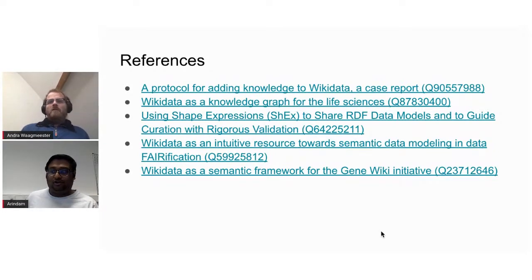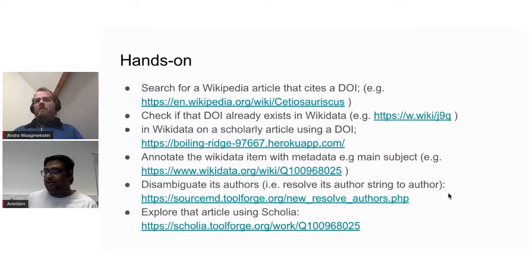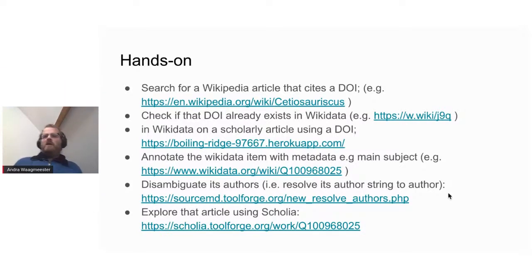Right. That's great. So we'll move on to the next part of the session. Andrew will just let us know how to create a Wikidata account, and then we'll go on to the workshop. Yeah. So this is a bit of a first time for me. This is a hands-on workshop, and usually when you do this hackathon style of workshop, we're in the same room, so bear with me if things fail. Tell us in the chat so we can interact.